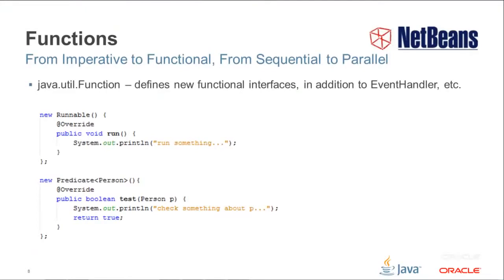There are several functional interfaces that already exist in Java, such as Runnable, Comparable, and EventHandler. However, Java 8 introduces several new functional interfaces. Such interfaces are compatible with lambda expressions, as well as your own functional interfaces or those provided by third-party libraries. Java 8 brings with it a number of new functional interfaces that can turn out to be very useful. Each exists to provide a very narrow and specific function, like Runnable — such as the Predicate function, which returns a boolean, and can therefore be used to test whether something is true.